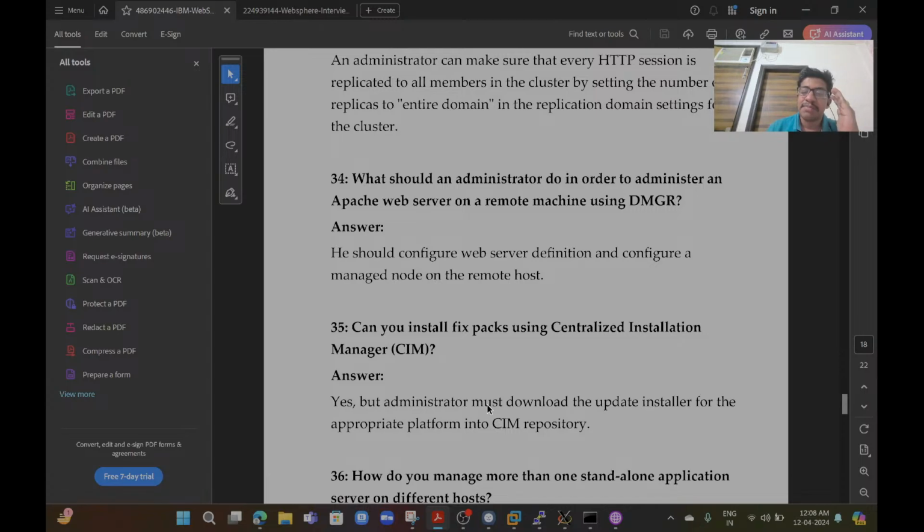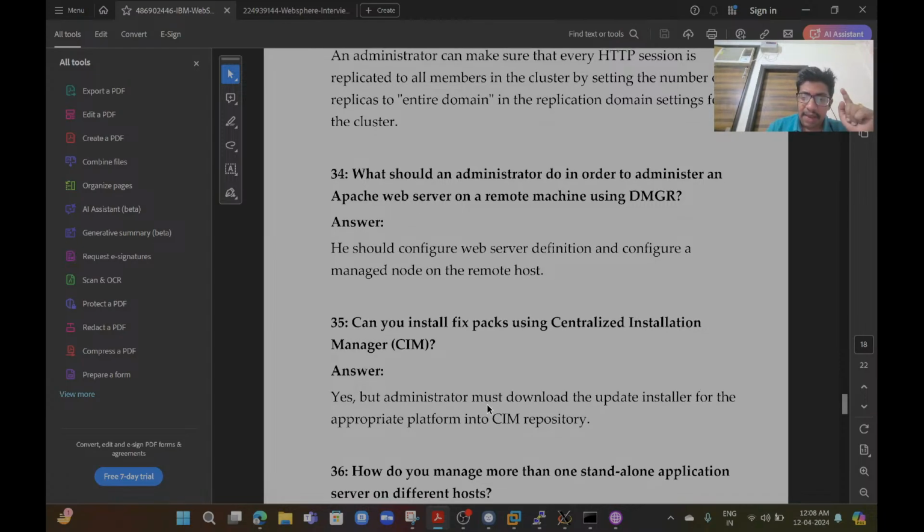When your node is managed, we can start and stop the web server. With an unmanaged node, we cannot start the web server from the console. We can stop it but are not able to start it. That is what happened.